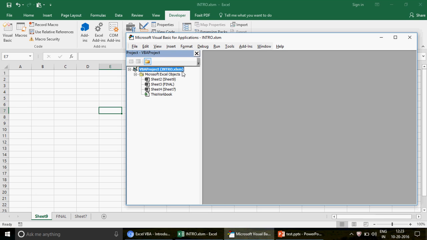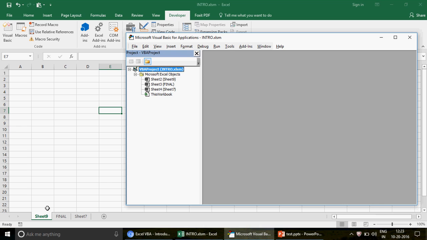If it is a normal XLSX file, then once you write code on the file and go to save it, it will ask whether you want to change the extension or not, and you will have to change it if you want your macros to run. So that is why .xlsm means that it's a macro enabled file. If you see XLSX, then please understand that it is not a macro enabled file. That is a simple Excel file.